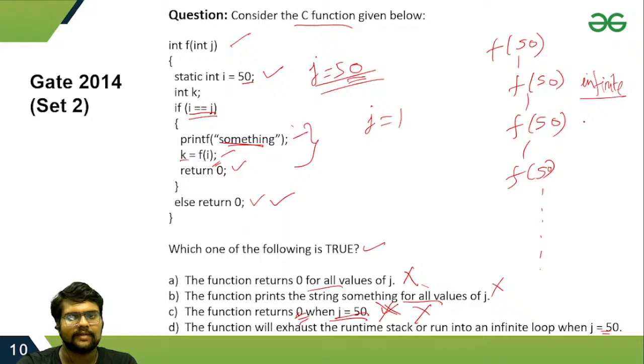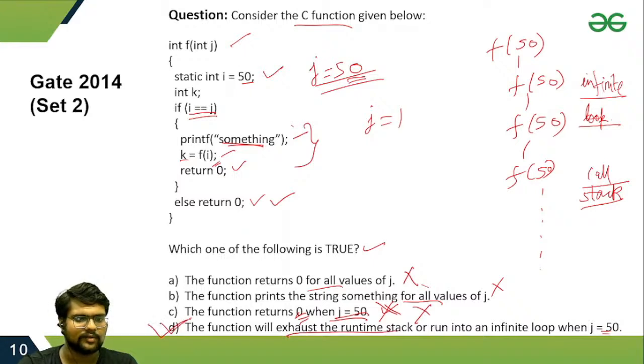Infinite loop condition means here the call stack will get full, and we will get a segmentation fault error. So yeah, it will exhaust the runtime stack. So this option D is correct. So our correct answer is this D, and all other options are wrong. Okay. Let's move to our next question.